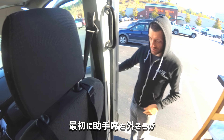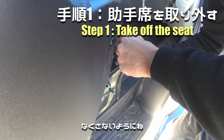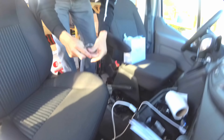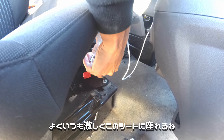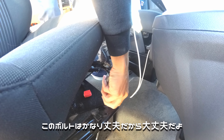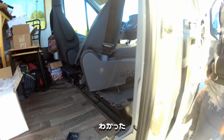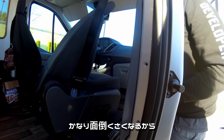We want to take the seat off. These bolts are really important — don't lose them. Surprisingly, there are only four bolts to secure the seat. I can't believe you're just sitting so roughly on this seat. Those bolts are really strong. We can disconnect the whole seat and just put it outside — we'll have to keep the seatbelt on. That's not easy to take off.